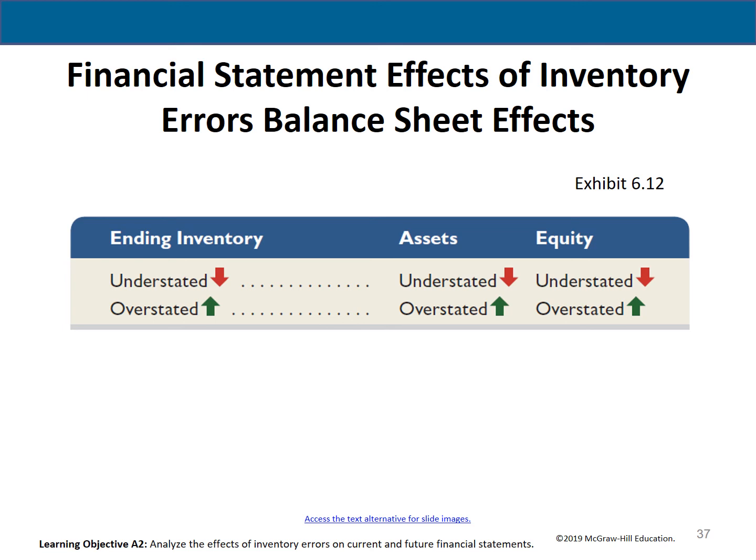That's how it affects the income statement. What about the balance sheet? If your ending inventory is too low, your assets are too low, and your equity will be too low. We don't want that if we're going for a bank loan, right? If we report too much in inventory, then we're going to be reporting too much in assets and too much in equity. So we're showing you what happens if there is an error. That's why it's important that there isn't an error, and if there is, we correct it.